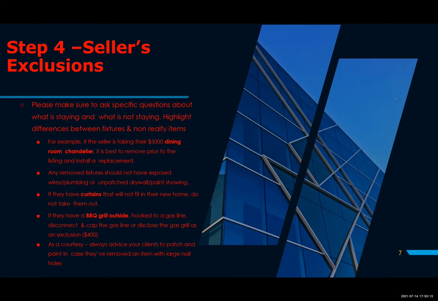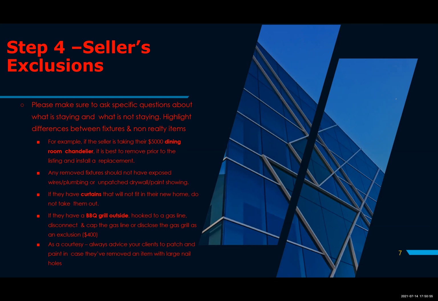All right. Let me make sure we covered all of this. Chandelier, removing any fixtures. Keep in mind curtains, blinds, garage door openers, fences, pool equipment, I believe is still part of the exclusions. I mean, it's part of the fixtures. If you have an outdoor kitchen, then the barbecue grill, if it's stuck in there, is part of it. If you have a smoker that's fitting into that little section where they opened it up to fit it in, that's part of it. What else? Anybody else think of anything else that would be part of your fixtures? We talked about the curtains. We talked about the barbecue grill.